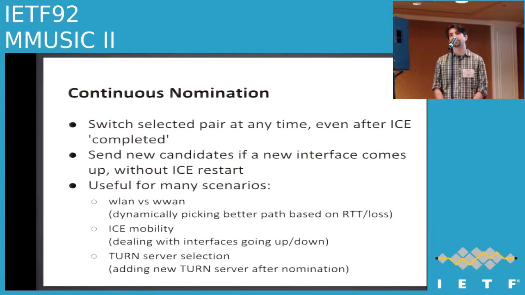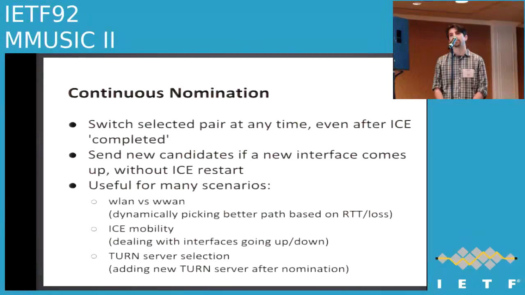So the way this would work would be you would have an explicit option to opt into this, because this is fairly distinct: ICE never ends. You always have to be able to deal with pair switching, that kind of stuff, and you're going to be expected to keep pairs alive.